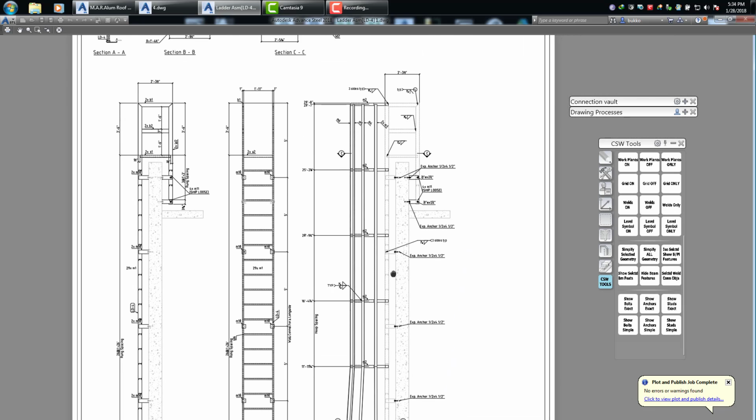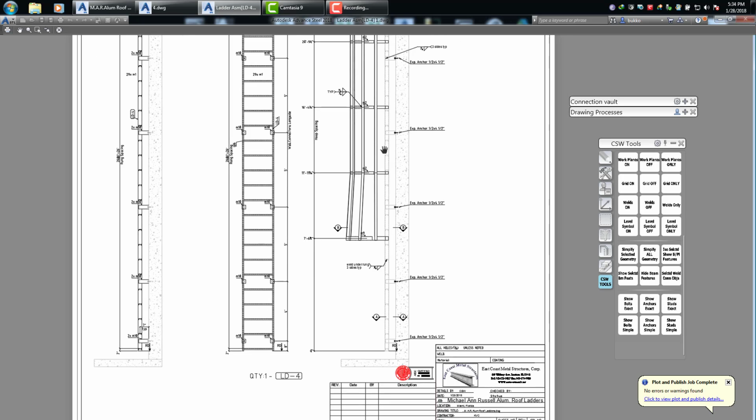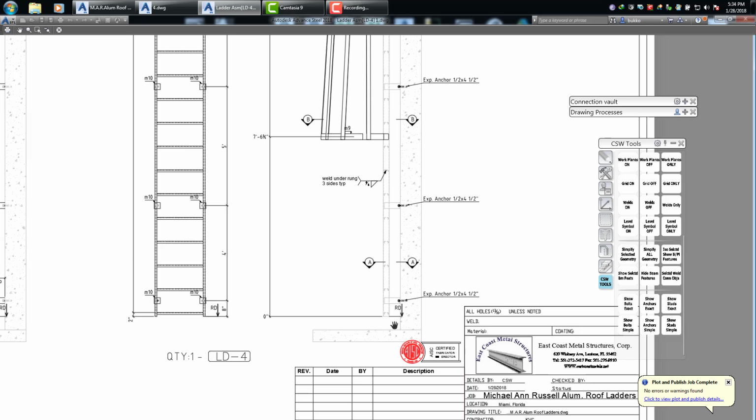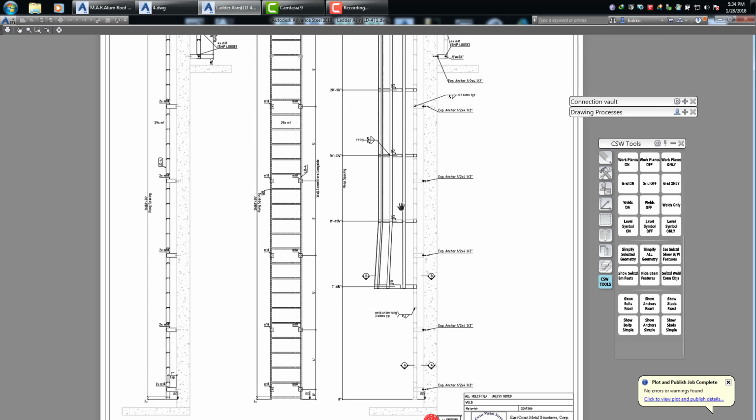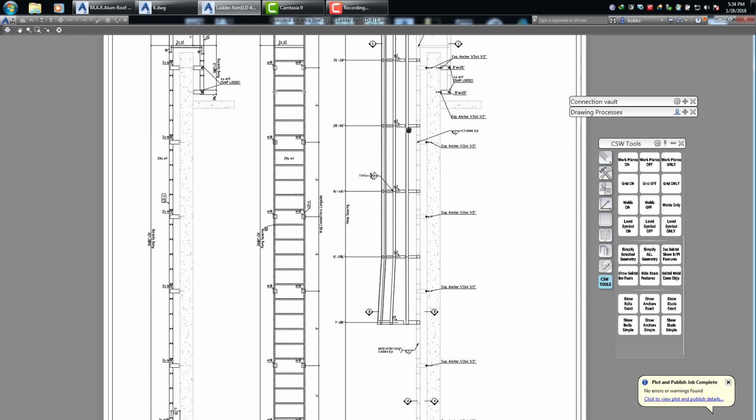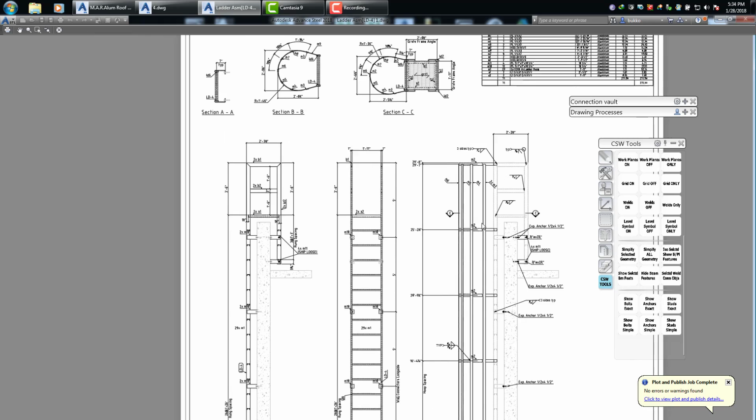Now here's an example of a focus on the cage itself, and your ladder structure is environmental in this particular view. So it's faded out nicely, and you don't have the clutter, the eye clutter basically, but you do have the exact specifications and welding schedule for the cage and the dimensions and things.